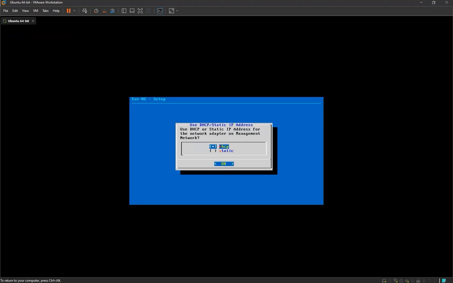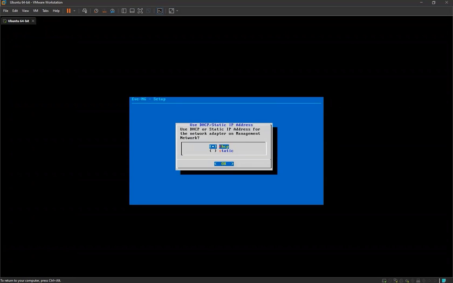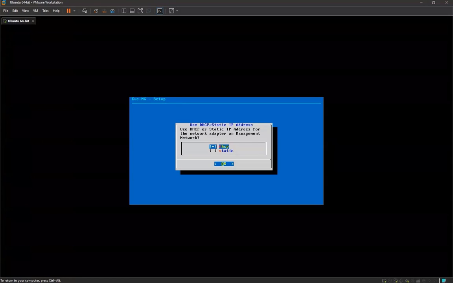So I will now select DHCP because this is our lab and show environment. But again, if you want to set a static IP, and usually I do that because when I'm permanently installing my ETH server, I want to make sure that I always have the same IP, right? I don't want to check every time, okay, what IP did the DHCP server assign to my ETH now?